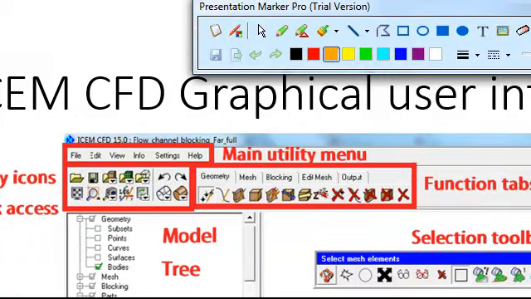But in the case of ICEM CFD, the main working engine behind the ICEM CFD geometry kernel is the surface-based Parasolid kernel. So you cannot get the solid over here. Even if the model you are importing is a solid model, when you import it in ICEM CFD, you will only get surfaces.